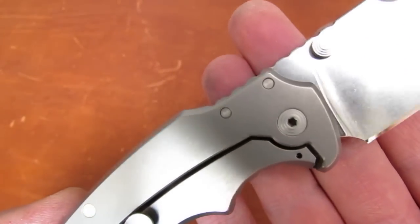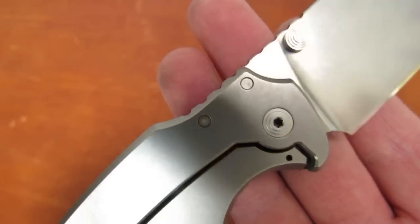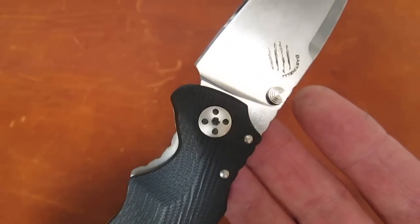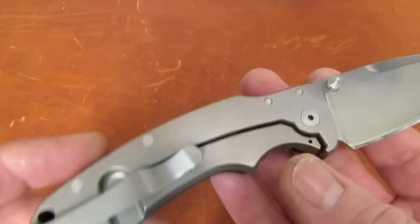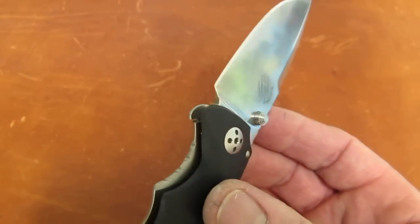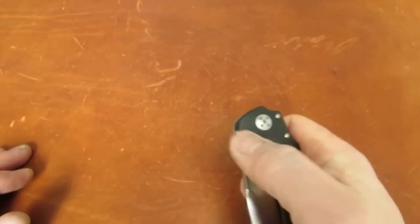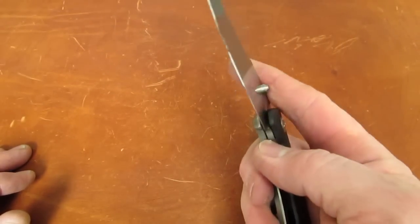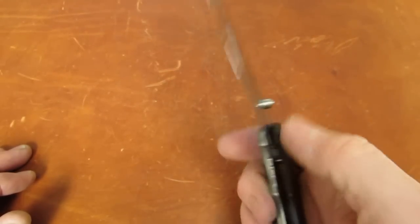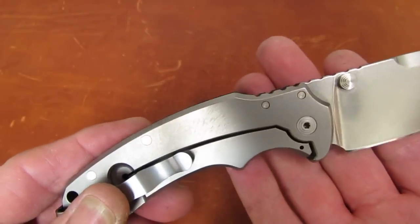Kind of an interesting pivot. The female side is just round with some radial rings milled into the Torx head pivot, and then that more standard Lionsteel pivot over here on the show side. No steel insert, no overtravel insert, which I think is kind of interesting. They got great lock performance with nothing but the titanium lock bar. I would imagine it's carbidized. Lionsteel does like to carbidize lock faces, even on their steel inserts. Construction is really, really solid.